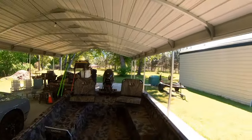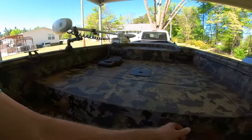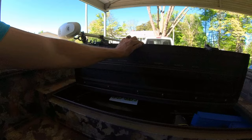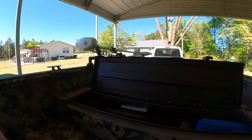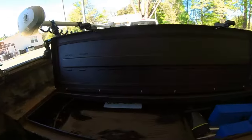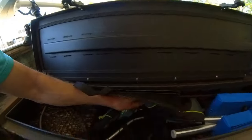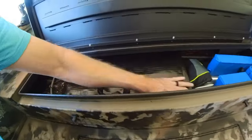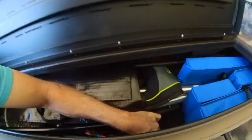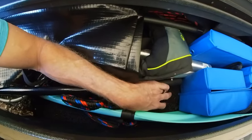Moving back, your storage compartments on this one — this is the 1754, they make different models, this is the smallest model I believe they make. But you can see there's still plenty of room. The storage goes way back in there. I've got my life jackets and everything stored back in there — weigh-in bag, more life jackets, seat post, other stuff. Plenty of storage right there. And in all their storage compartments, they put this C-mat that's removable so you can take it out and wash it or clean it as needed.